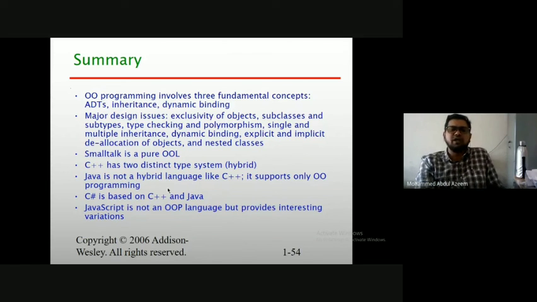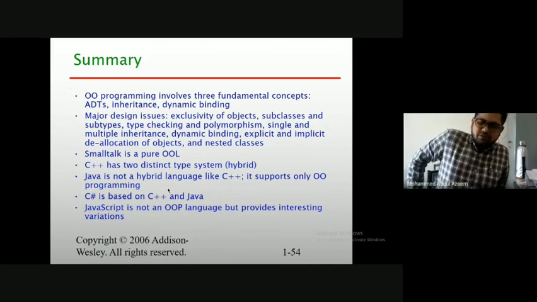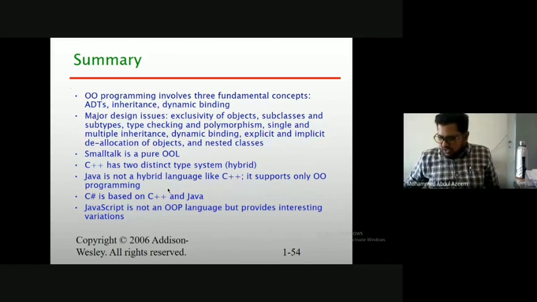JavaScript is not object-oriented programming, but provides an interesting variation. So we can say it's object-based. Okay, JavaScript is not object-oriented, but since it mixes in the objects of Java and has a very similar syntax to Java, and by importing the libraries of Java as well, you can say it is based on Java, so it is object-based. So that's how you can say it.